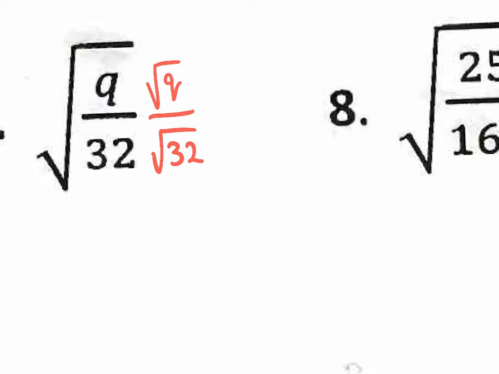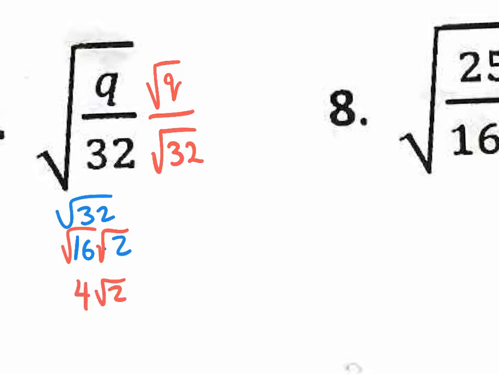Anyway, what is the square root of 32? We need to treat this like it were a separate problem. Square root of 32, that's 16 times 2, thank you. And we split the root, which means we get what? 4 square root of 2. So let me rewrite my problem so far.